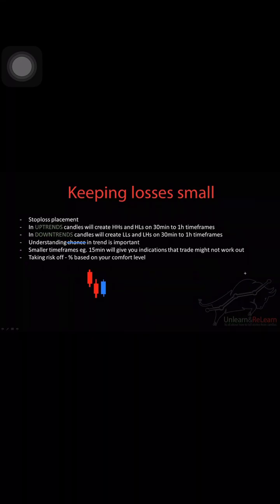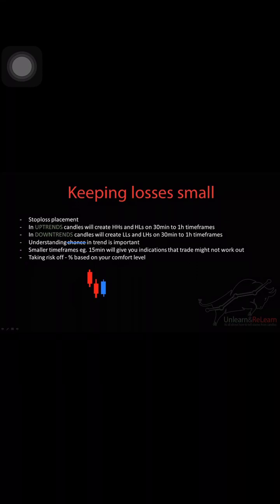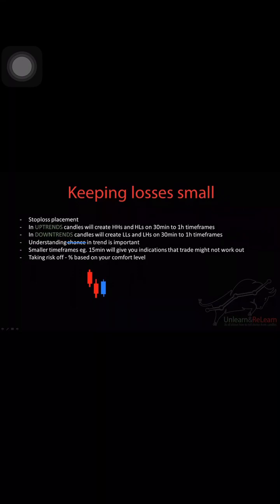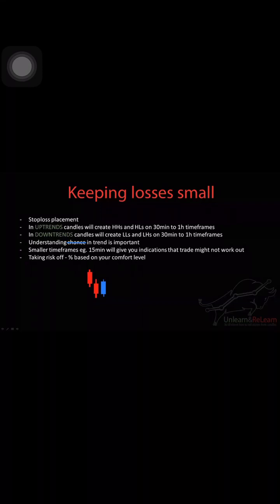It's very important. What if you enter a trade and it goes completely the opposite way from the start? Do you close 50% or let it breathe? That's totally up to you. What it means is that if you enter a trade and price just starts to go against you all of a sudden, then it is what it is. You can't control that, right? So that's why you have a stop. Those are things that will happen, and you have to get comfortable with that. You can't really control that.